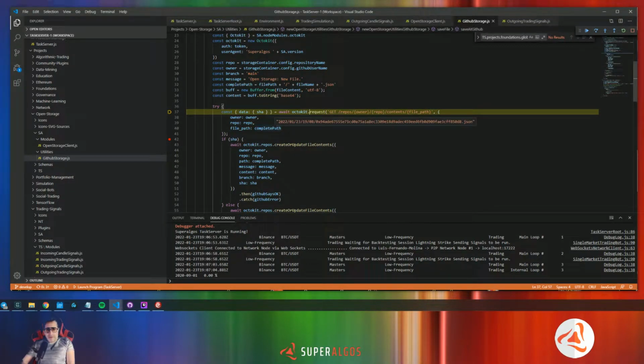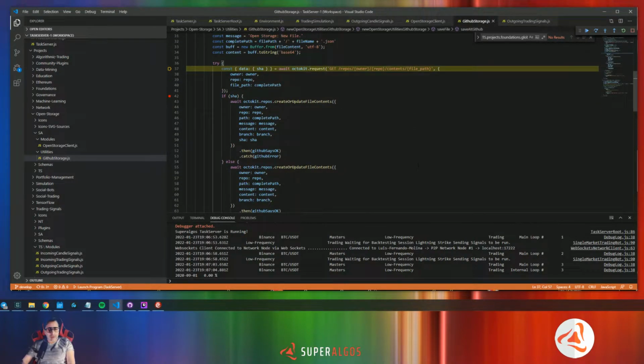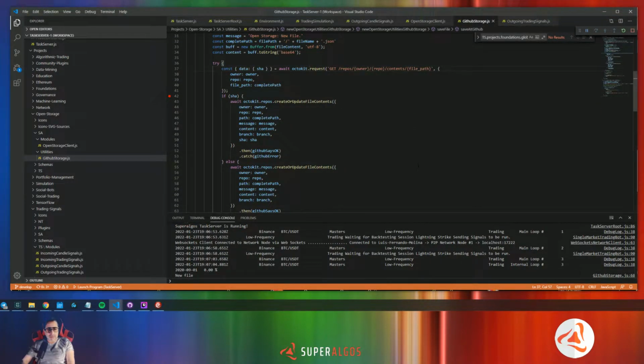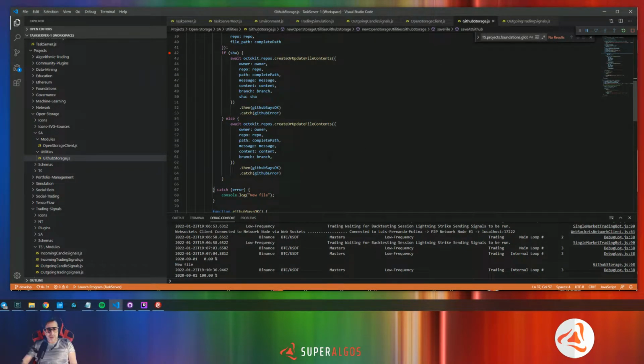Okay, the path is this 23rd, blah blah blah. So what happens here? It says new file, and I didn't stop it. Great.